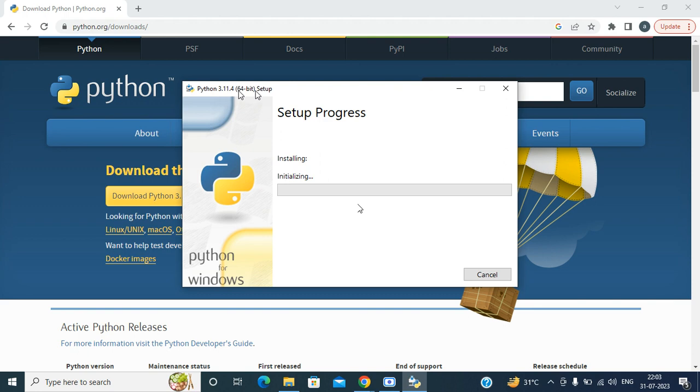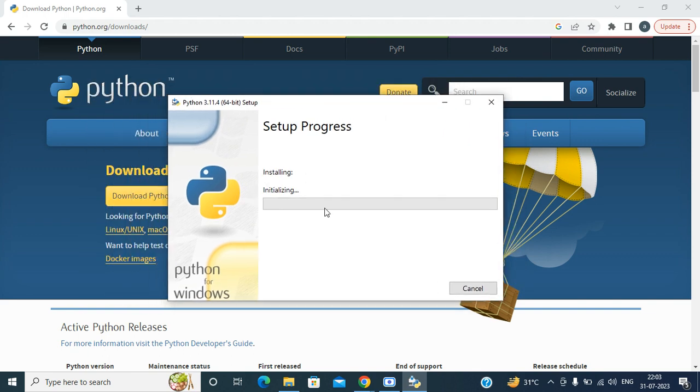So here you can see, I think it is not installing at all. Let it install and let's see. It is still on initializing. If it is asking anything, just check it for your purpose.